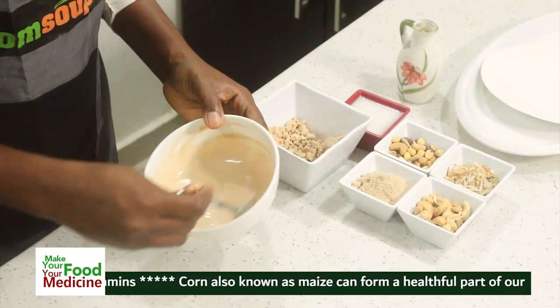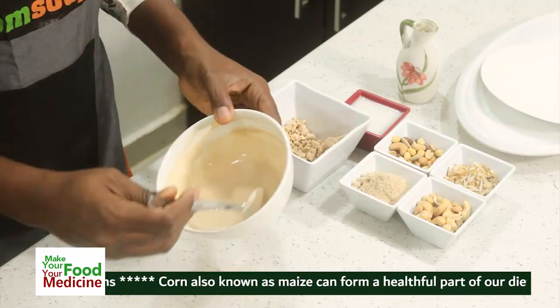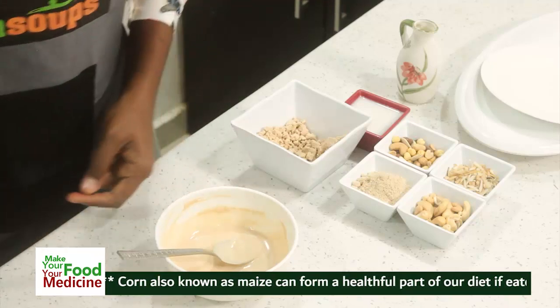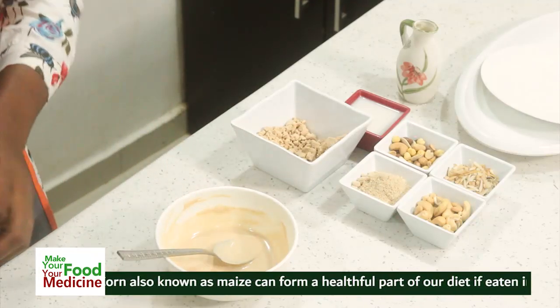Oh, this ginger flavor is something else. This is how creamy it is. Nothing added, just those three mixtures. So creamy, actually. And then your water, you bring your water to a boiling point.